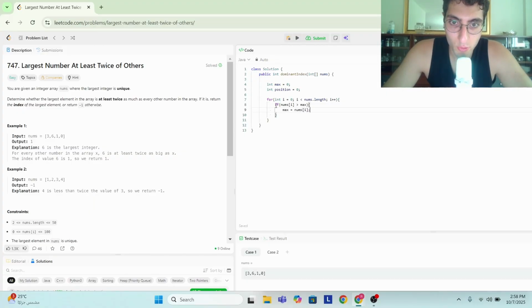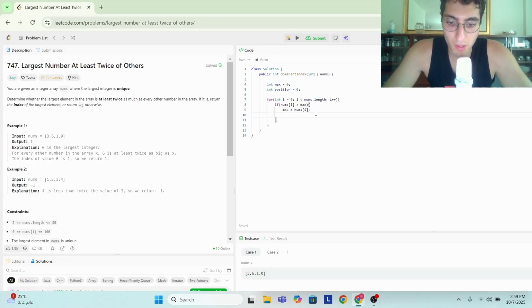So we're going to loop through the elements in our array with max starting at 0. We're going to compare our max, which is 0, to the first element, which is 3. If 3 is greater than 0, then our new max is going to be equal to 3. And then we're going to do the same for the rest of the elements. So now with our max being 3, is 6 larger than 3? Yes, it is. So our new max is 6, so on and so forth.